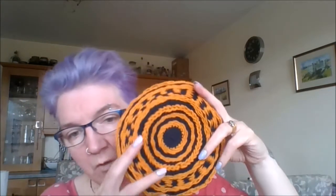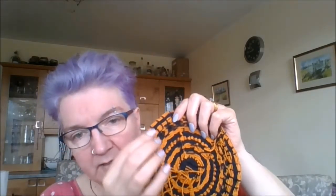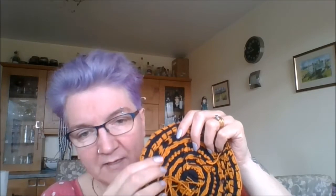The only other thing that I have started isn't really much of a project, but do you remember I showed you the weave that my brother started when he was here a few weeks ago, and I finished it off for him? Well, I took it off the loom and I weaved the ends in. Weaving in the warp threads is the worst, but I did it with a crochet hook in the end because it just really annoys me. So there it is, and I'm just crocheting quite a stiff back for it because it's going to be a coaster.